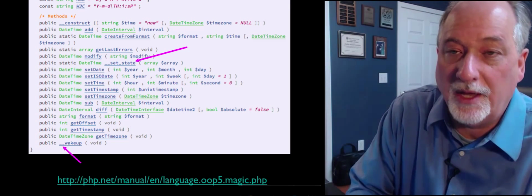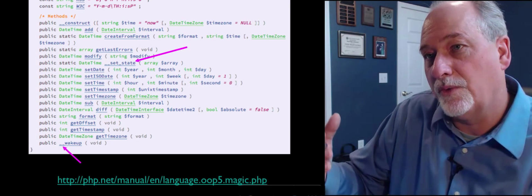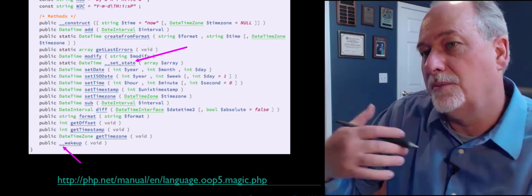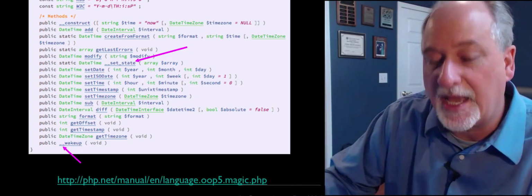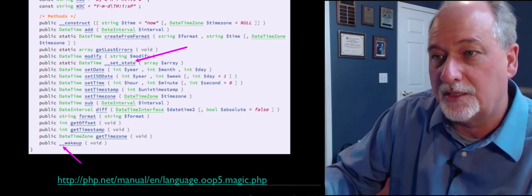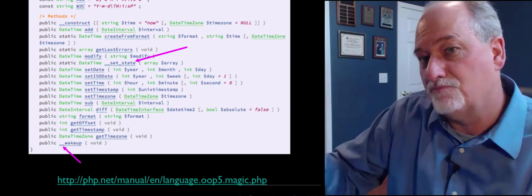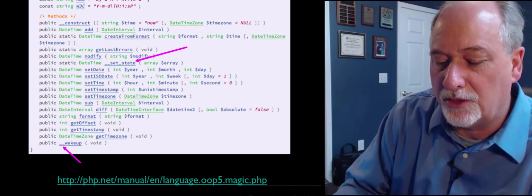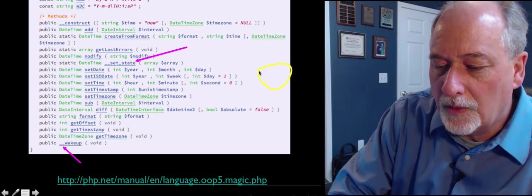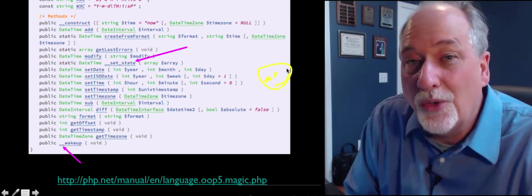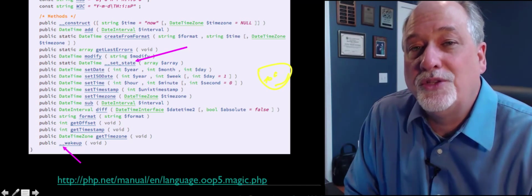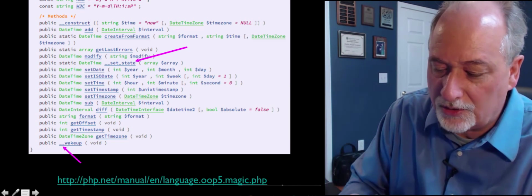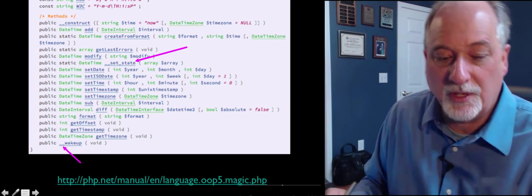And the set state and wake up are examples of things where we're putting things in session for a long term, and you can write code inside of your object that is triggered at these moments where objects are put to sleep and woke up. Don't worry about this in particular. Just know that PHP objects are kind of cool, and in some ways might surprise you, even if you know object-oriented programming in other languages. You know, it's pretty impressive actually.